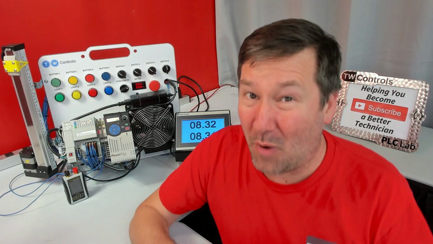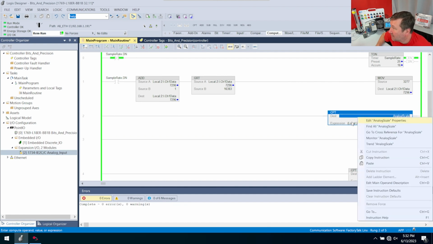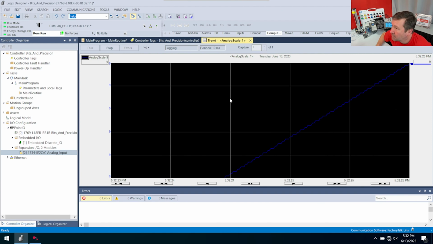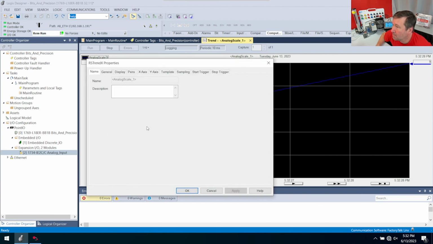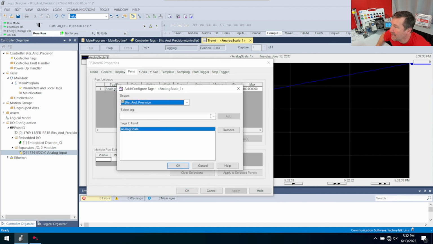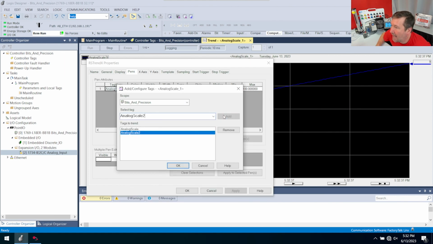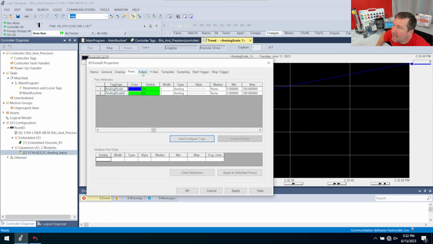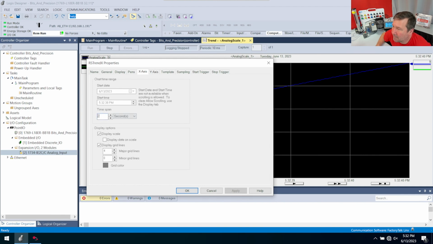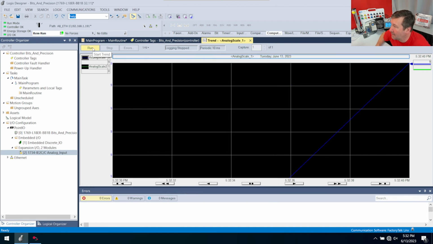Now let's talk about what that can do to your process. Let's right-click Analog Scale, the original one, and let's trend it. And then let's right-click the black area and go to Chart Properties and Pins, and we're going to add that second analog scale. So analog scale 2, add, okay. And this is blowing by a little fast, but not too fast. Let's put this on 10 seconds and click okay. Then hit your run button in the top left again.